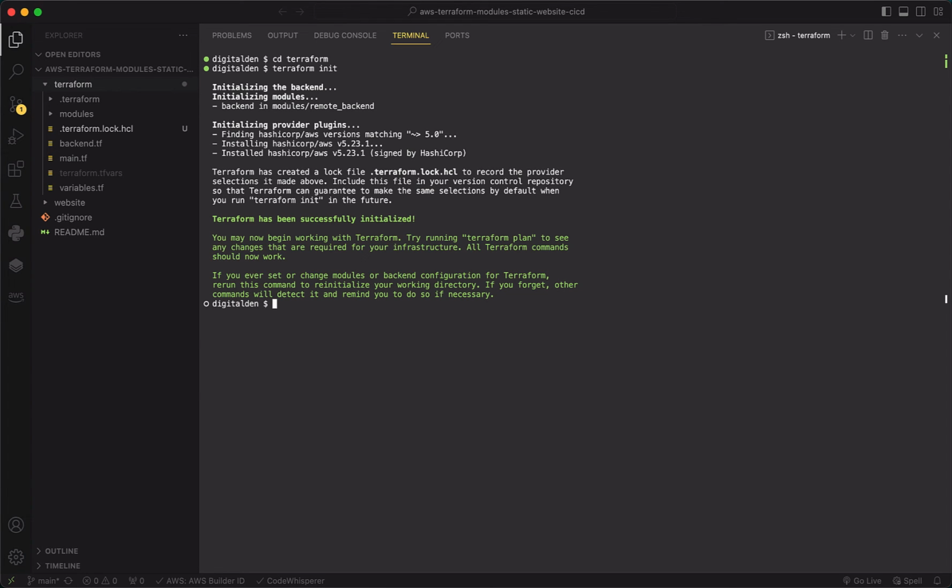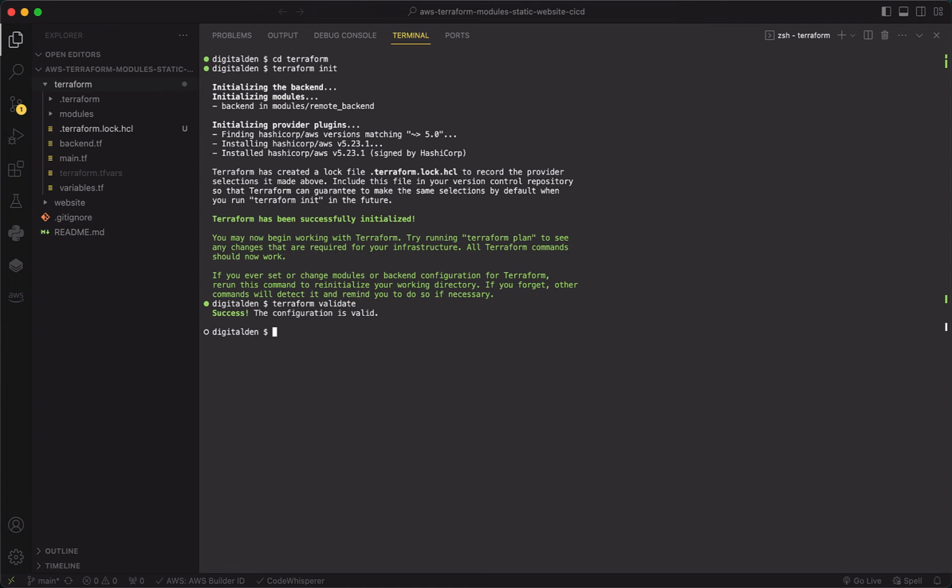After running terraform init, the next step is typically to validate your configuration with terraform validate. This command checks whether your configuration is syntactically valid and internally consistent, without accessing any remote services. Now in the terminal, enter terraform validate. If there are any issues or errors in your configuration, terraform validate will display an error message explaining what needs to be fixed. If the validation is successful, Terraform will display an output: the configuration is valid.